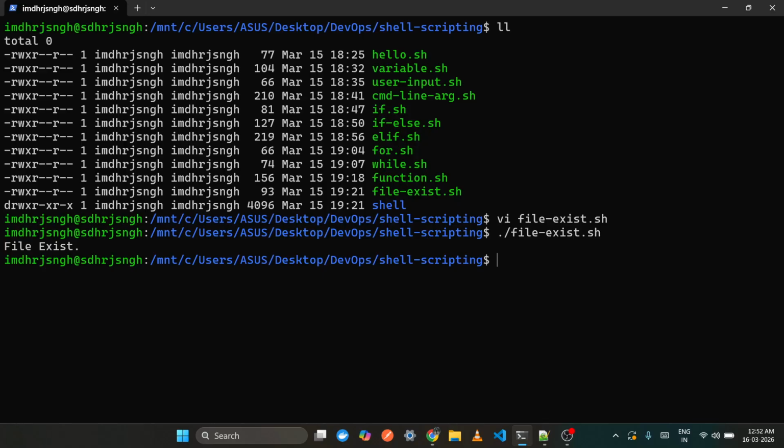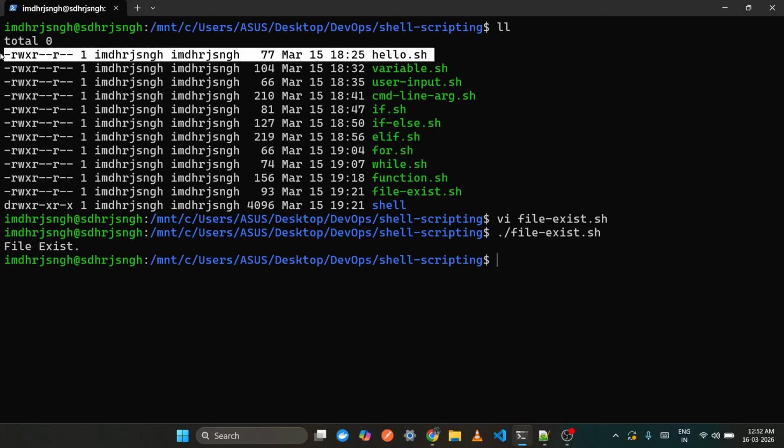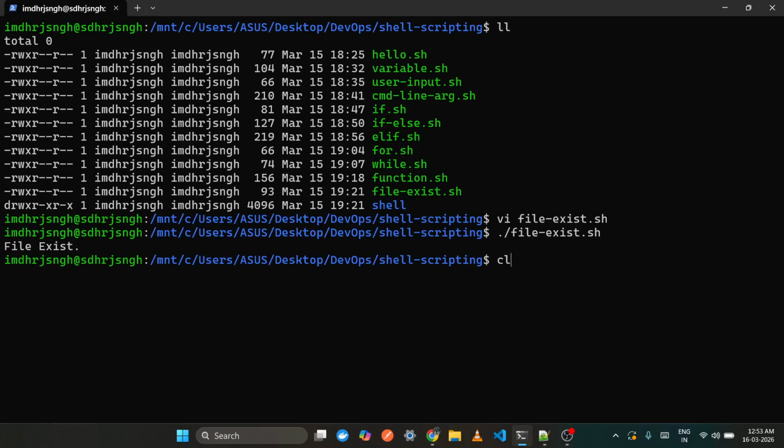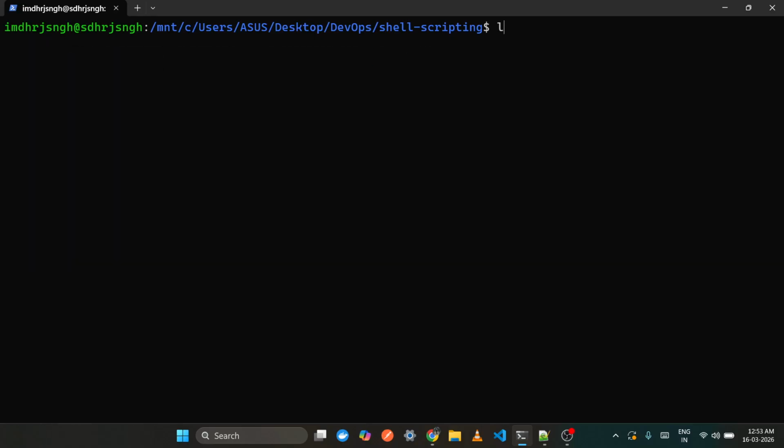So that's how you can use this. And with the help of this, we can also check for read or write permissions. Let us suppose you have to check whether this file, hello.sh, has execute permission or not. How can we do that? Okay, I will tell you.